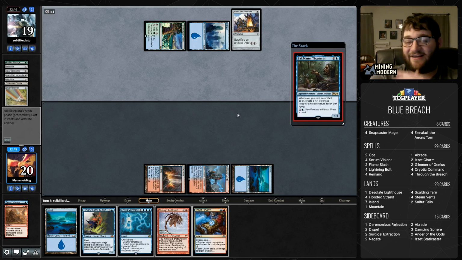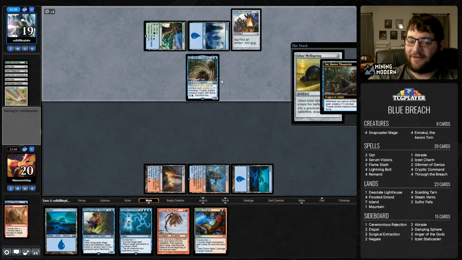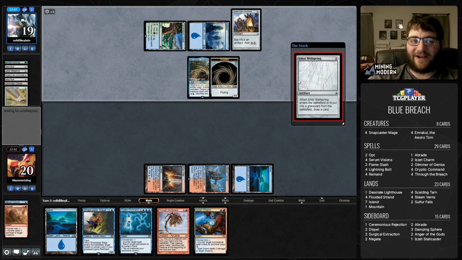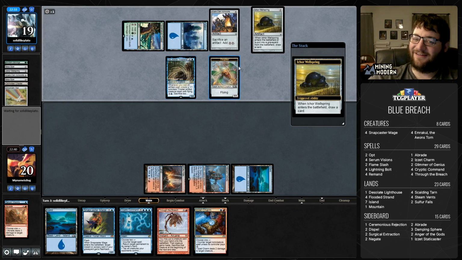Oh, they have Psy, huh? Psy Maverick Thopter. Sacrifice to artifact draw card whenever you cast an artifact spell. Get a Thopter. This is the alternate win condition for the deck, and it's very, very good. Also, my opponent's last two cards being Psy and Ichor Wellspring feels a little unfair.